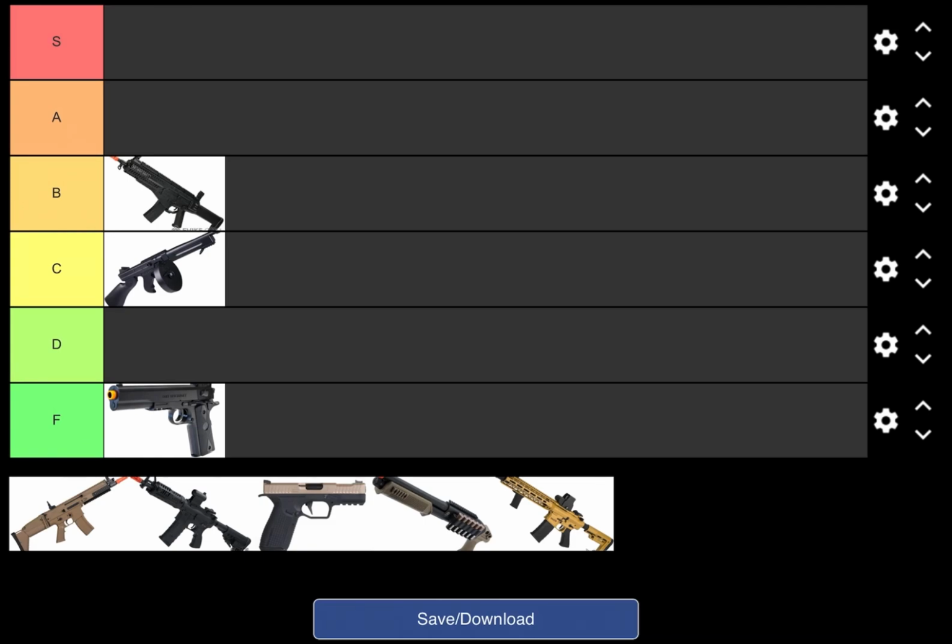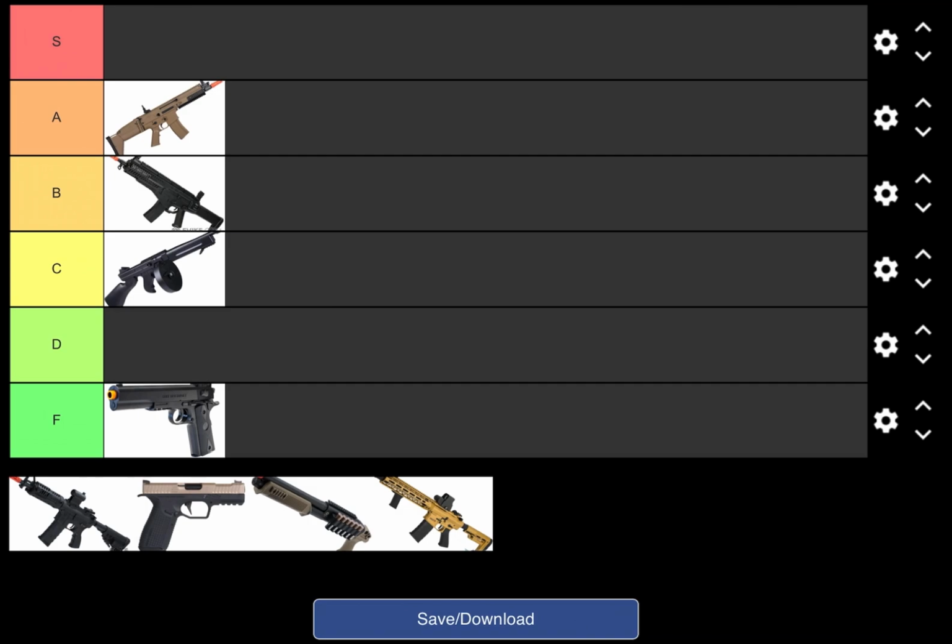It also has a lot of battery space, so you could probably fit an 11.1 volt battery if you get a MOSFET. I've had this gun for more than 6 months now, and I haven't had any issues with it yet. For that reason, I'm putting it in A tier.